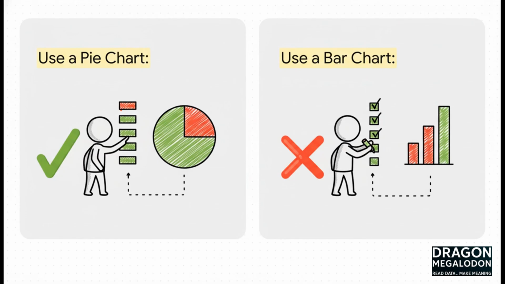If you ask what is your one favorite color, a pie chart is perfect. Each person picks one color, and all the answers add up neatly to 100% of the people you asked. But if you ask, check off all the colors you like, you have to use a bar chart. Why? Because people can pick multiple colors, and your totals are going to add up to way more than 100%. It's just not a single pie anymore.